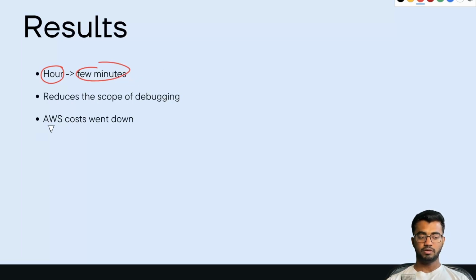Now, everyone didn't need a beefy AWS instance, and for that reason, AWS cost went down massively. And developer productivity, which was the primary point for which Lyft was doing all of this, saw a huge success after this.